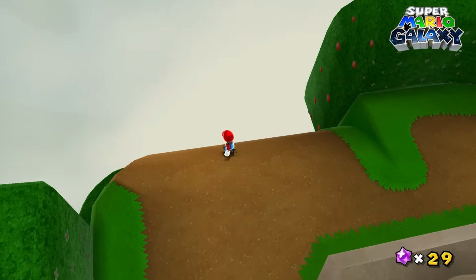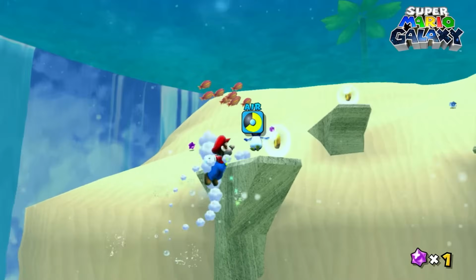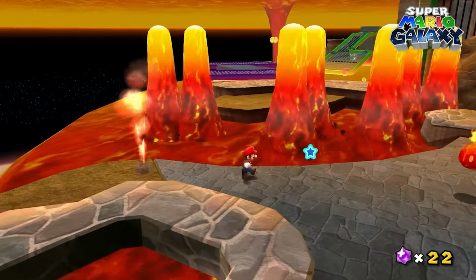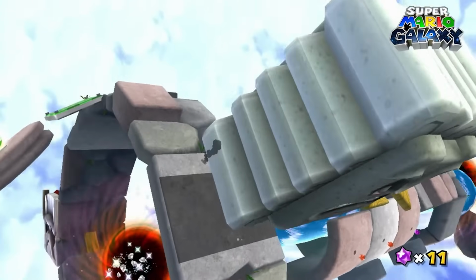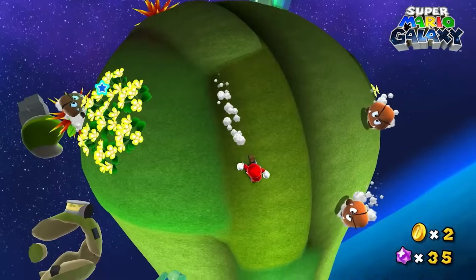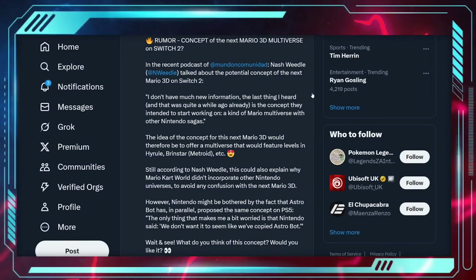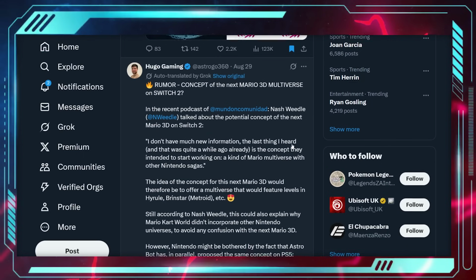Back in 2023, Nash Weedle had talked about how he had heard about a 3D Mario project that would have 3D Mario traversing different Nintendo worlds. This was back in 2023. We've talked about this before, but what we haven't talked about is an update that Nash Weedle provided during a podcast as shared here by Hugo Gaming on Twitter back in August, so I'll go ahead and read it.